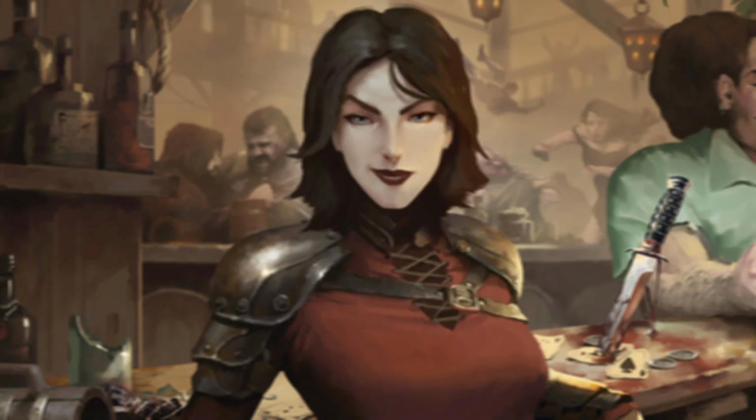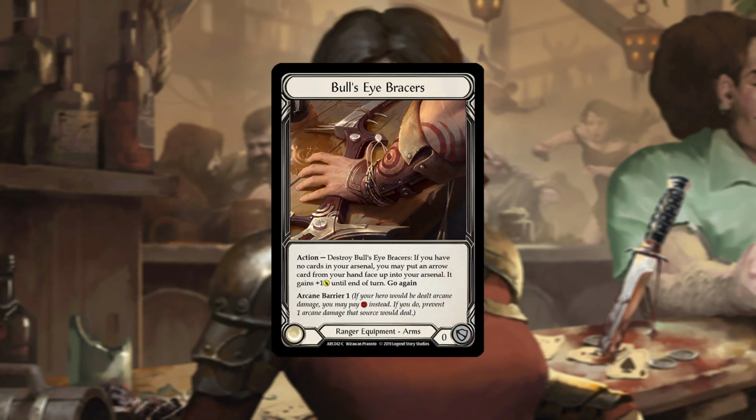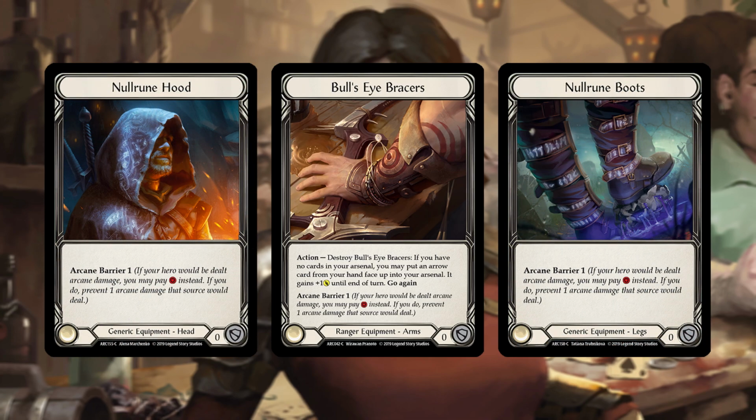And lastly, we want to hit the magical 3AB. To get there, we have Bull's Eye Bracers. If we destroy them and have no cards in Arsenal, we can put an arrow card from our hand face up into Arsenal and it even gains +1 attack until end of turn. Go again. Of course it has Arcane Barrier 1. And then, what else? We have Nulrune Hood and Boots.